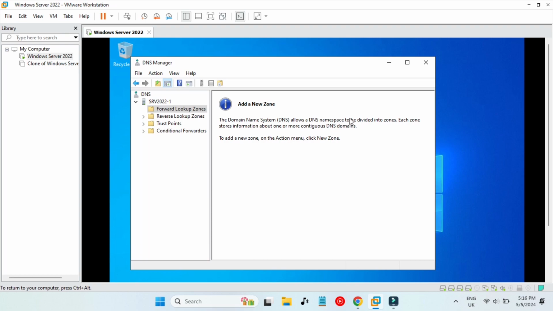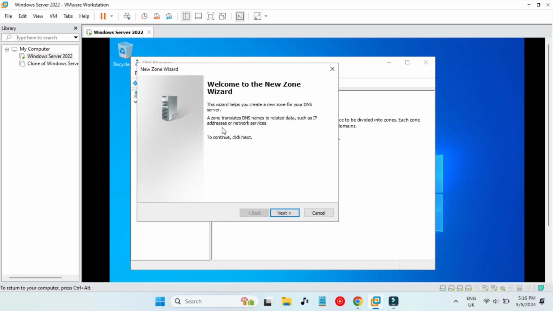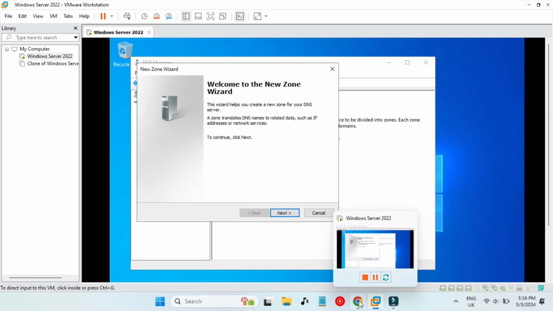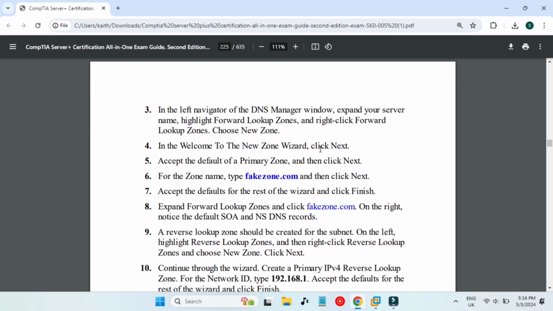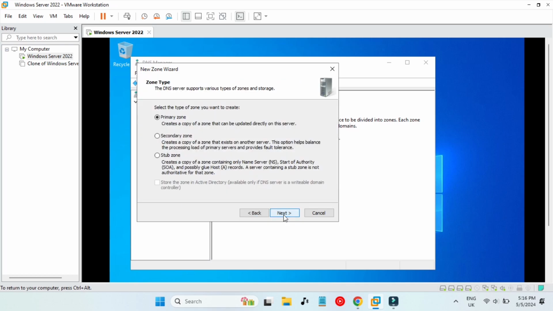So we have two options: either we go to action, and then we can click on new zone, or we can right click on forward lookup zone, new zone. So click on next, we click next, accept the default of a primary zone, and then we click next. So as the zone name we can type fakezone.com.